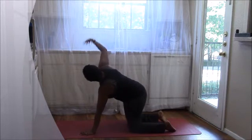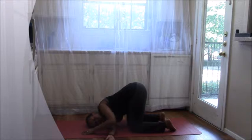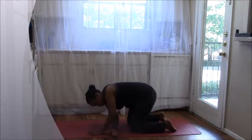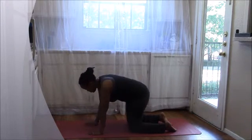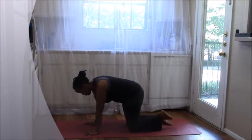Good job. Same right hand comes up, inhale, and we'll thread the needle. So bring your right hand through underneath your left arm. Bring the right shoulder down. You can either choose to stay here, or you can extend the left hand forward towards the front of the room. Good. And then slowly release and back to tabletop. Nice work. And let's go to the other side.